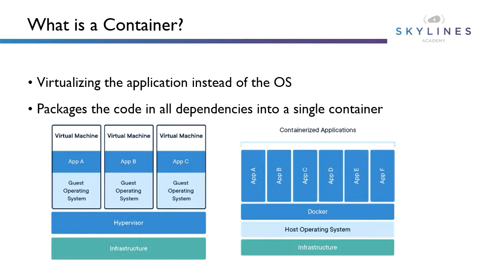If we look at containers, we can still have that hardware as our base layer, but rather than having the hypervisor sit between the OS and the hardware, we now have Docker sitting between the OS and the applications. Again, the advantage here is we can package the applications to just include the application code and its dependencies. We don't need to include the OS and all the associated patches, updates, and various configurations.